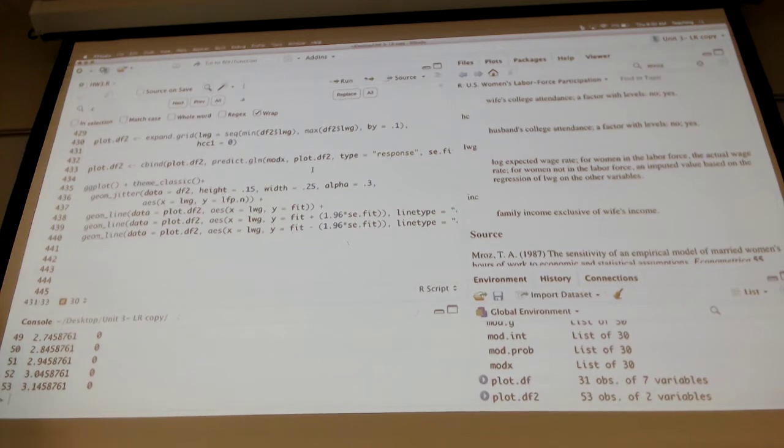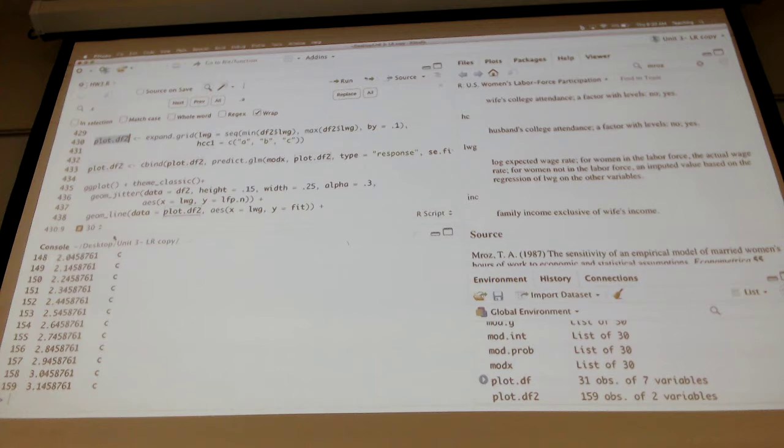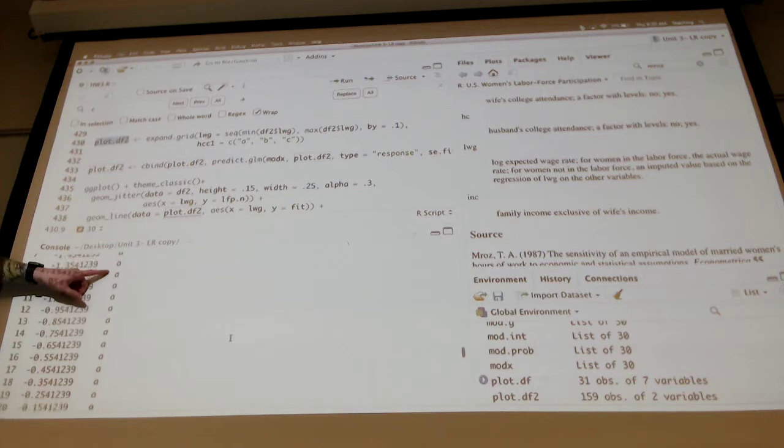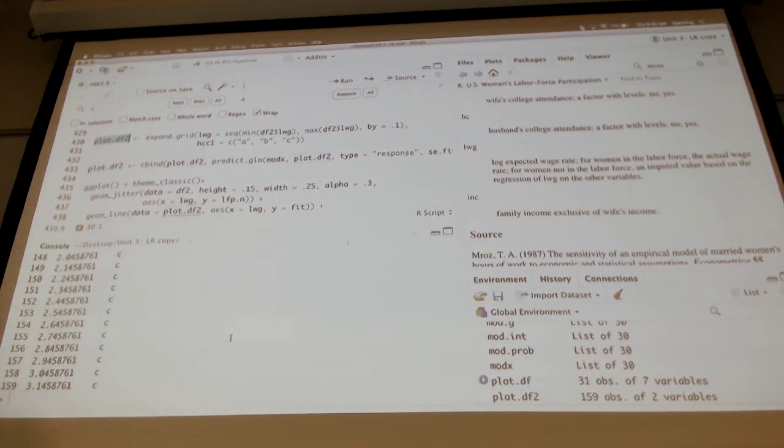So if, for instance, we said this equals A, B, and C, and we run that, now if we look at plot DF2, it takes this sequence that we gave it and crosses it, so it gives all of those values for A, all of those values for B, and all of those values for C. If you put three things in there, it outputs every possible combination of anything that you put into it. So if you're trying to do more than one thing, instead of creating a data frame, you just use expand grid, so it'll automatically cross all the stuff for you and output a data frame of all the different combinations.